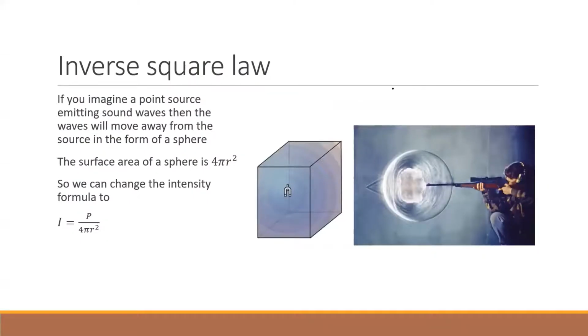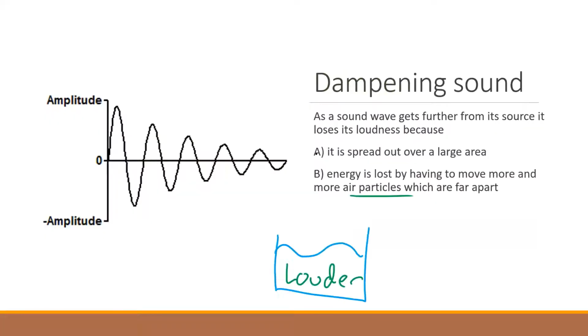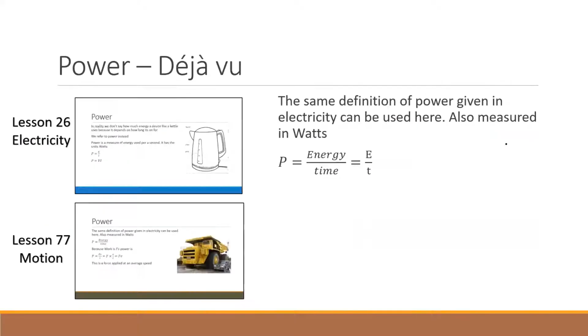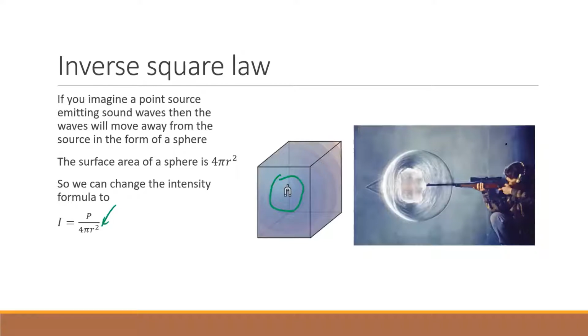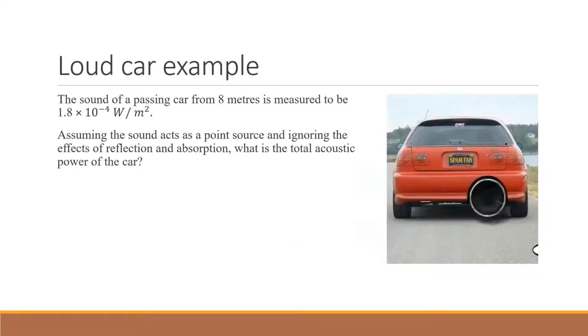Then we looked at the inverse square law. So instead of the area being A, we used the surface area of a sphere, because ultimately that's what's happening when the sound wave goes out. And that links back to this idea here. It takes up a larger area. As that gets further and further away, the sphere of the sound is going to get larger and larger. And so that energy is going to be spread out over a larger and larger area, and it's going to become weaker and weaker. So that means that the further away you are, the quieter something will get. And then we did a quick example.